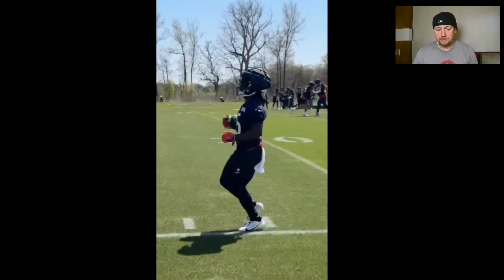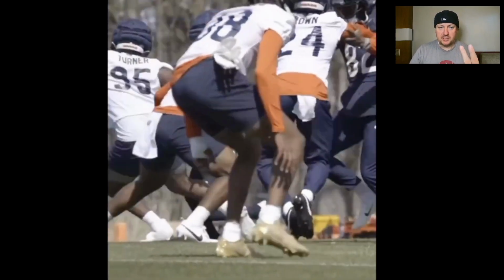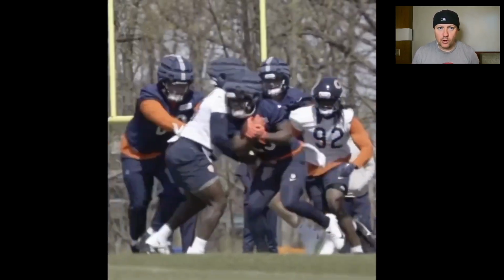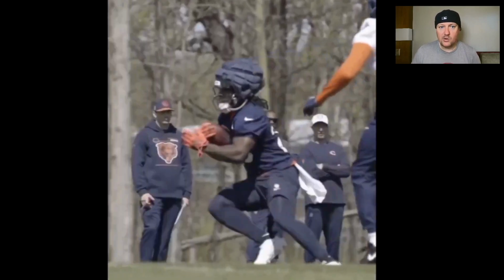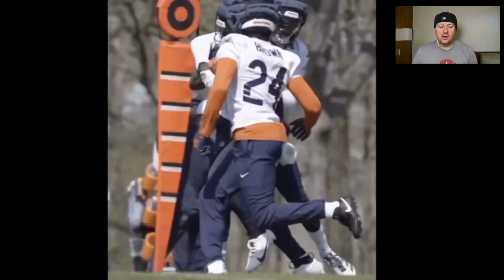What I like about him, from what I saw from the tape: approach to the line of scrimmage, ability to handle a lot of workload, good between the tackles, a lot of force at contact, very reliable, very strong, very assertive player, no nonsense. That's what you're getting from him.